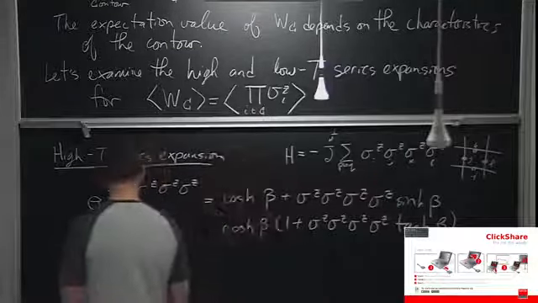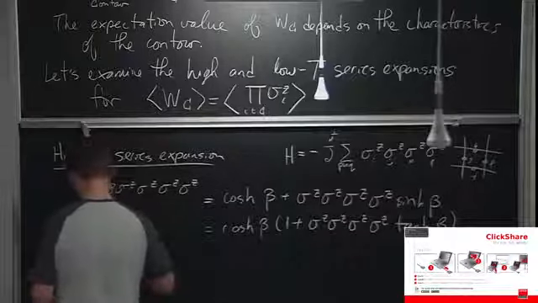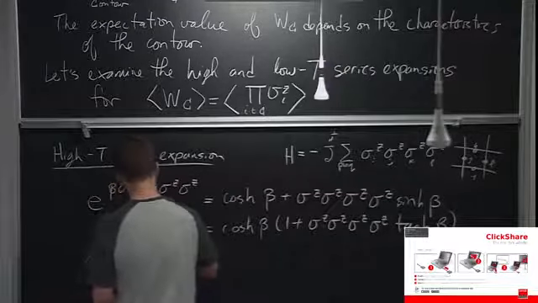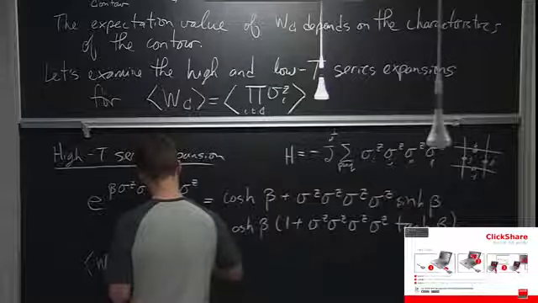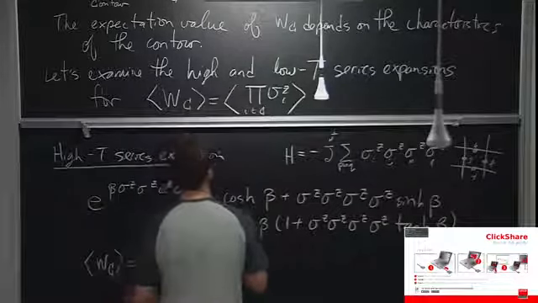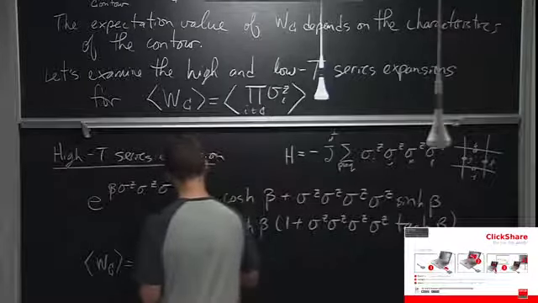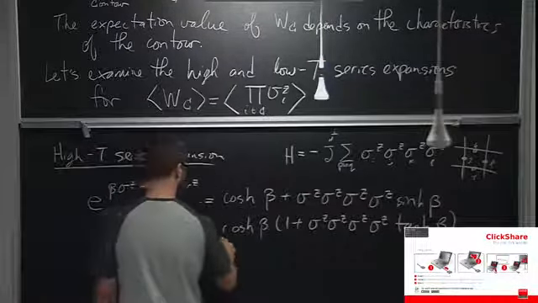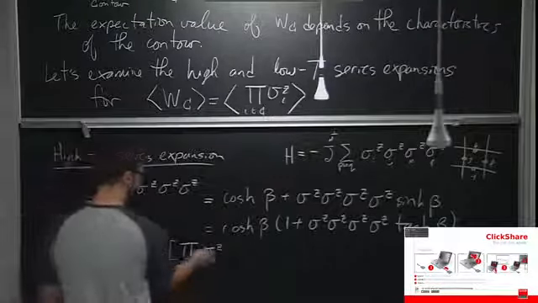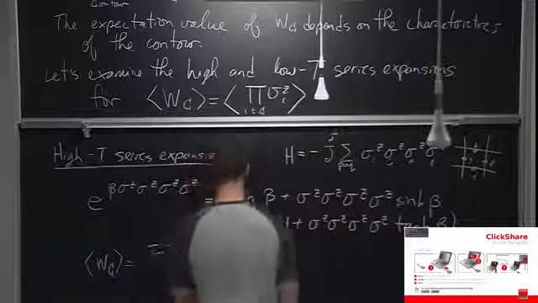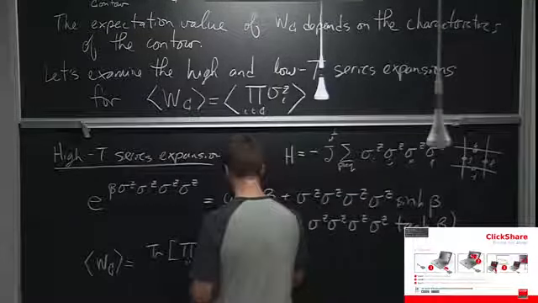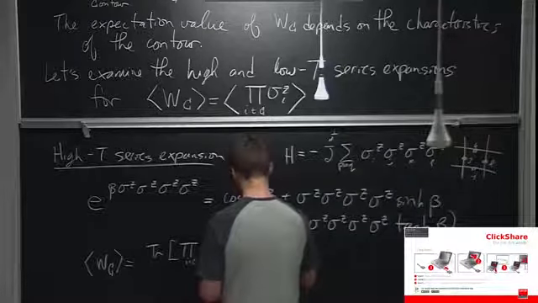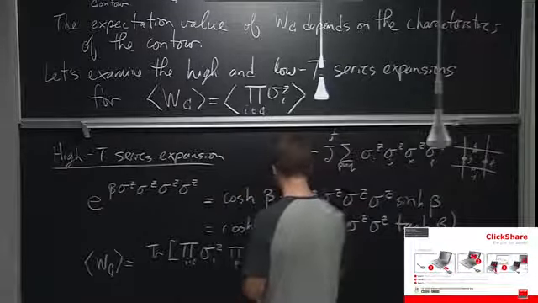So the expectation value is just going to be something like, right, you're just calculating a trace over that thing. Product of sigma z I, where I is in the contour. Remember, you still have to always define the contour. It's not like it's all sigma z I on the lattice. It's just however you define that weird C. And then something like the sum over all plaquettes. That hyperbolic cosine will cancel from the numerator and denominator.